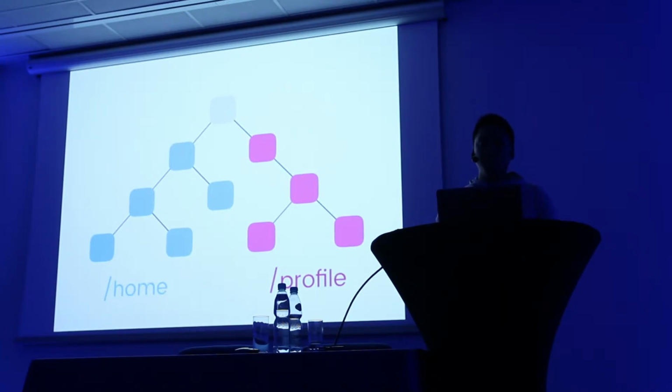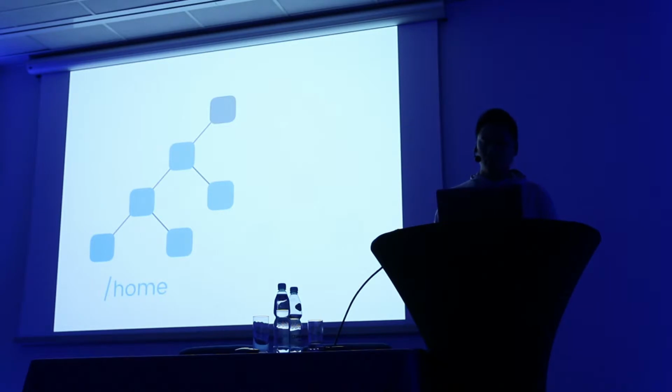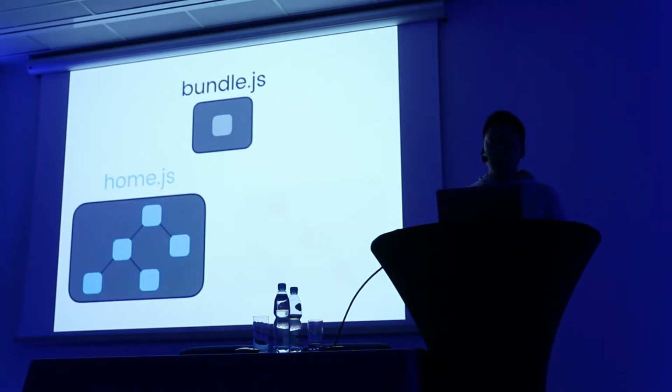So imagine visiting your application in the home route. What we basically want is to only load code that's specific to the home route. Right? And in addition to this, the profile page should be ignored until we want to visit it. So code splitting allows us to dynamically load the code that is needed. It automatically determines which parts of our application are the actual code and which parts are the dynamically added code. So looking at the bundles again, our app will dynamically load the code that we need based on our set routes, and potentially improve performance and reduce page load.